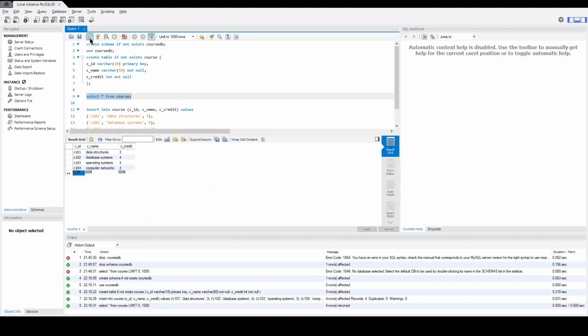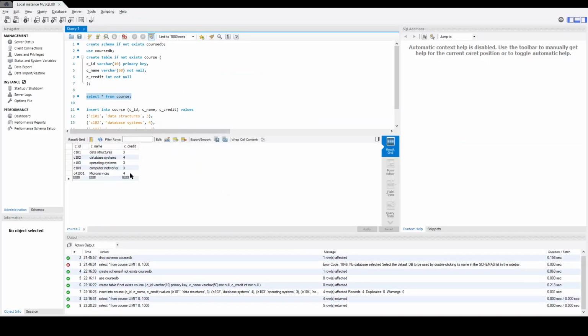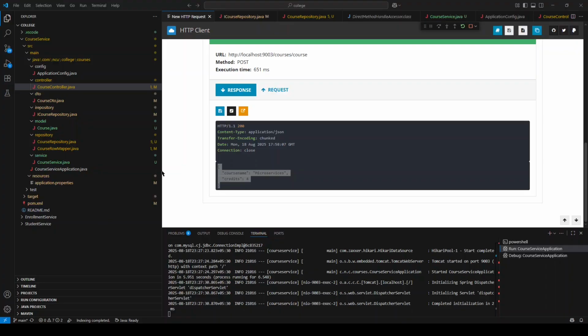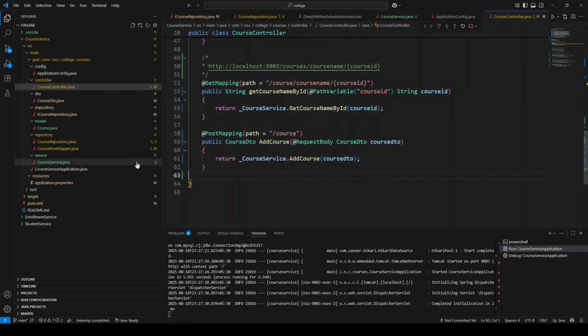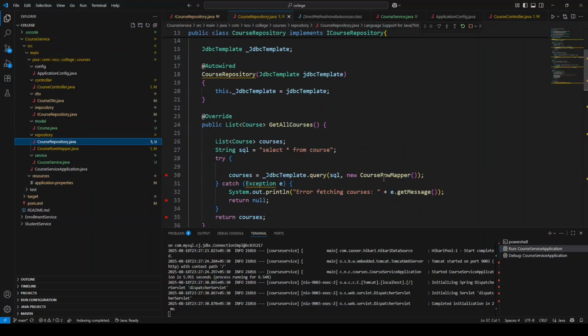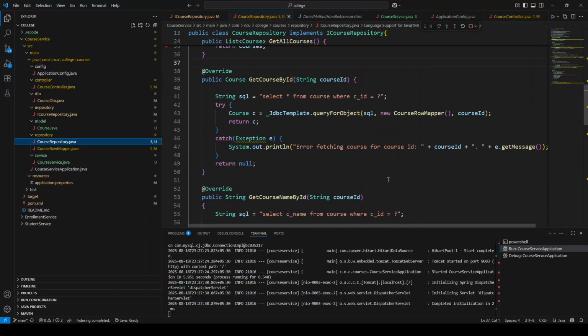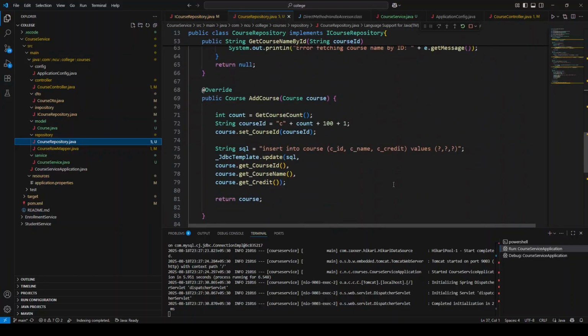So let's start from this, and we have another course added. Oops. Okay, there is a problem here. Something is not right. Let's see what the course ID we are creating. So let's go quickly in the repository layer and go into the add course.